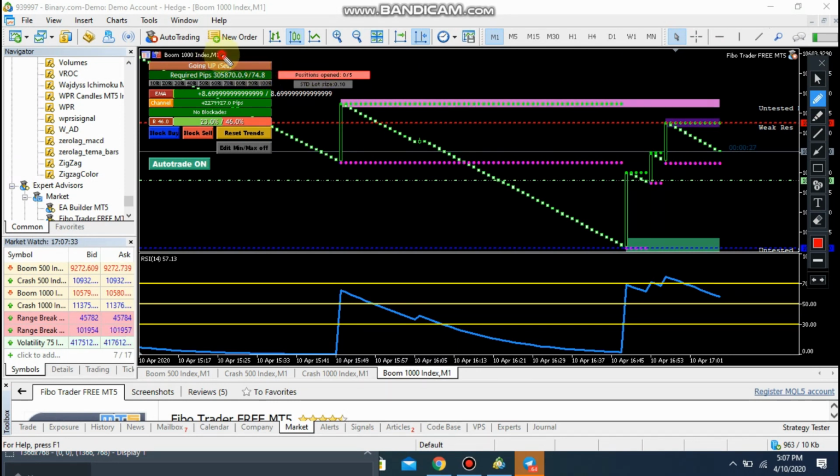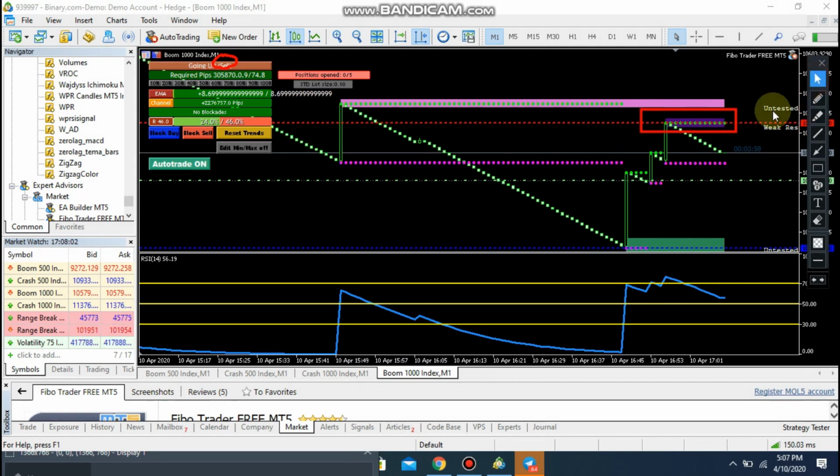It's on here, as you can see. So the signal is here. Sell is giving me sell. The thing you have to consider is you have to check the trend before. After checking the trend, we are trading the trend. We are not trading against the trend. So you have to trade the trend.